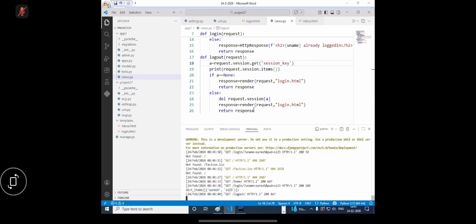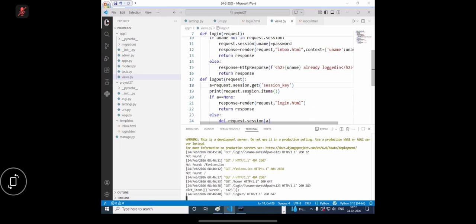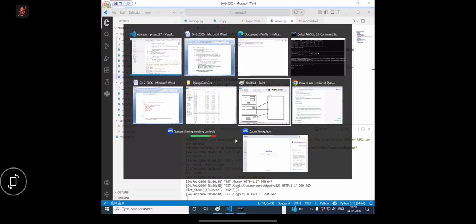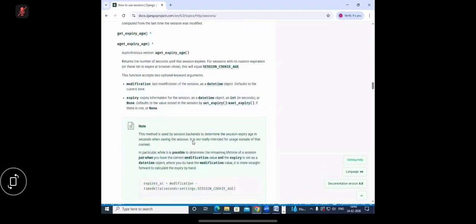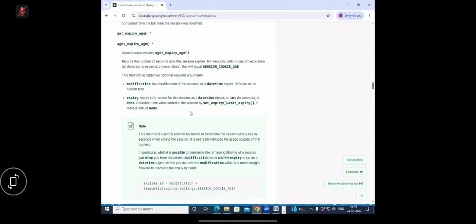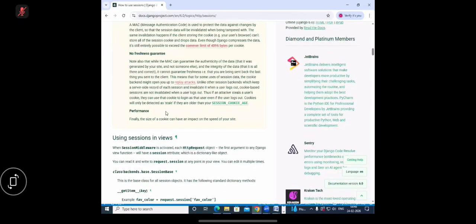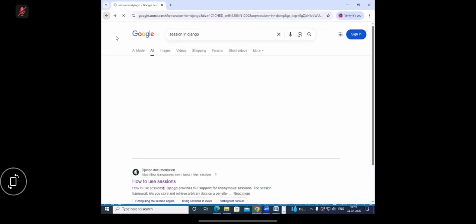But actually, session is not identified with the username and password. Session is identified with what? Key. Session ID. That's the reason here I read the session key. What we have done, we read the session key, and based on that session key we deleted it. So that is how you are trying to do it using delete keyword. You can use the delete keyword directly to delete the session.